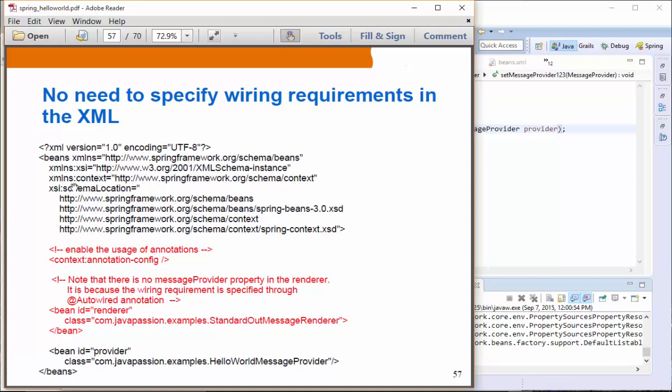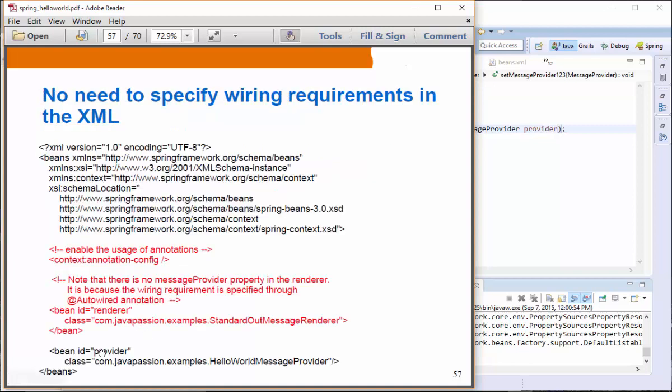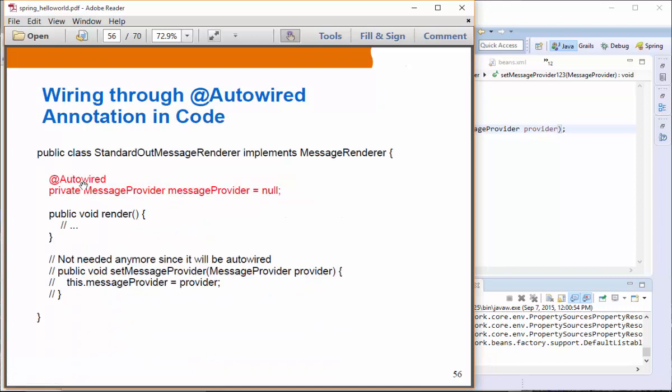Okay, so now there is no need to specify that wiring requirement in the XML either. We don't have to have this setter method, and we don't have to specify that dependency injection requirement in the bean configuration. The only thing we specify is just a bean, renderer and provider, and there is no property field, no constructor-arg field, because we have said that by using the Autowired annotation.